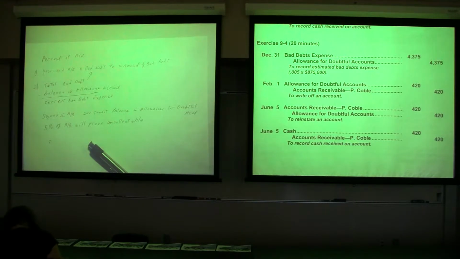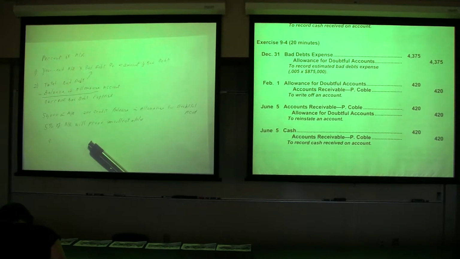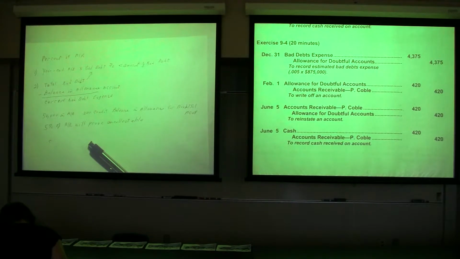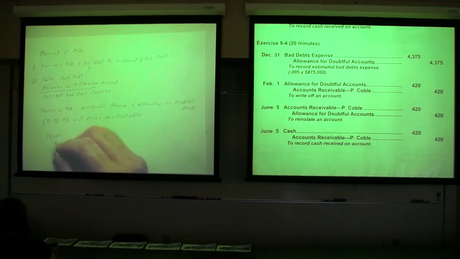Kristen, am I answering your question? Oh, I was just wondering, because all the other ones were like 0.5%, but this one we're doing like 5%. So I was wondering if the method had anything to do with the percentage change. No. It's just that this business experiences this amount of bad debt as a general rule. Okay? And again, they're independent, so it's not a jump.